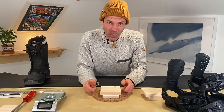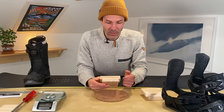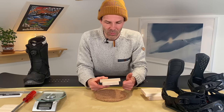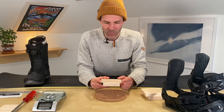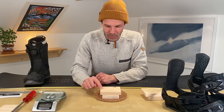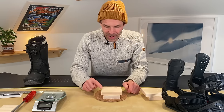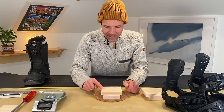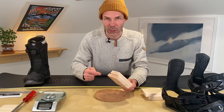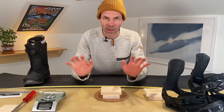To really hammer home this point and emphasize how important it is, I came up with a couple of little gadgets. I mounted this piece of wood to the other one — this is resembling your boot and this is your snowboard. You can see we have equal amounts of toe and heel overhang, and when I push onto these edges it feels absolutely equal. I have to overcome a certain amount of resistance until the thing tips on edge, and once I'm there I can feel some pressure — what I'd call my edge pressure or the resistance I can work with in a turn.